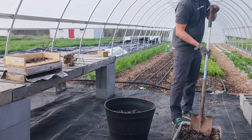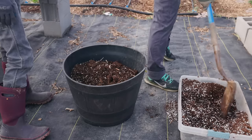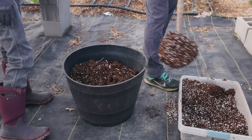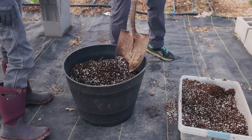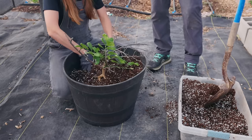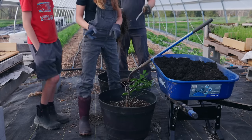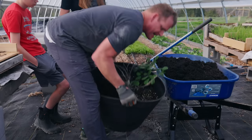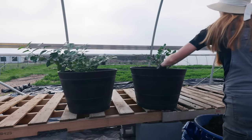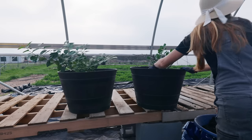We have been growing lemon trees in pots for a couple of years because we are not in a warm enough growing zone that we can leave them outside all year. So they go outside in the summer and then I bring them in in the winter. A couple of years ago, I accidentally left my lemon trees outside in a very hard frost and they got severely damaged. A couple of them died, but one of them survived — the rest of the branches died back and then it started to grow new shoots. For the others that died, I replaced those and bought some new ones.